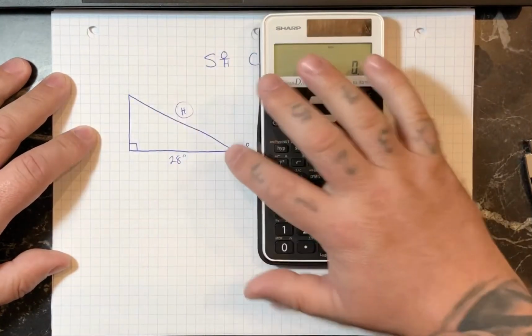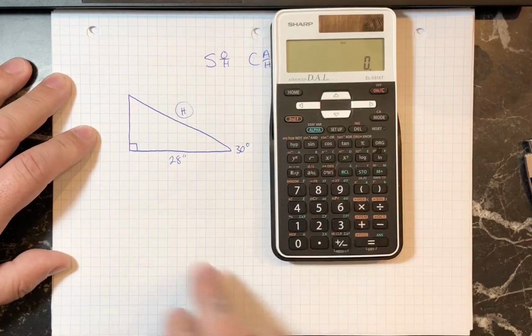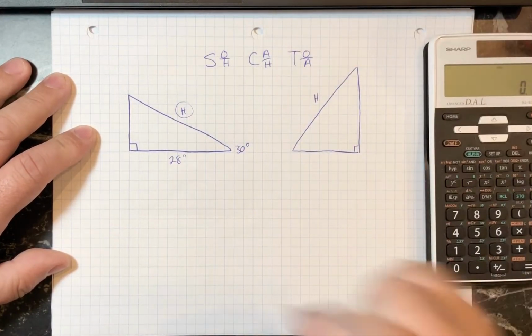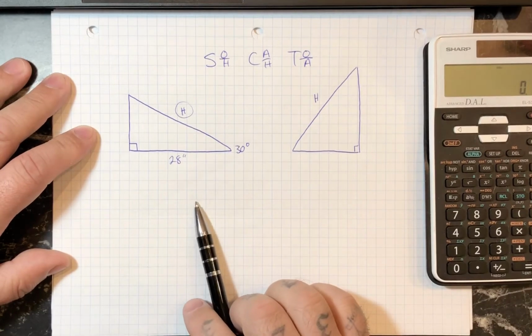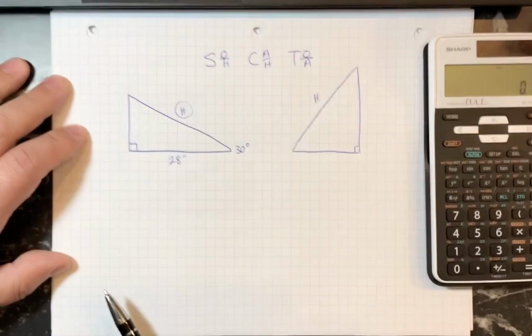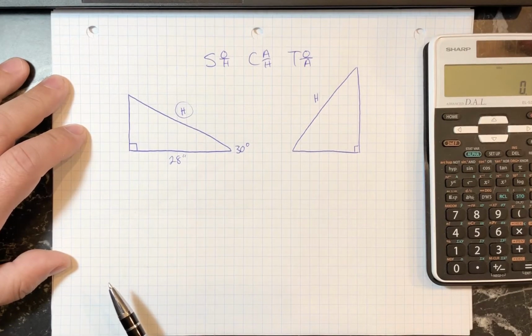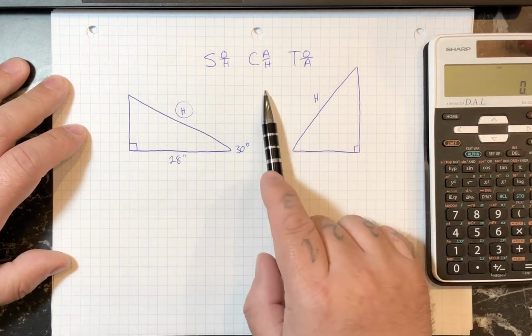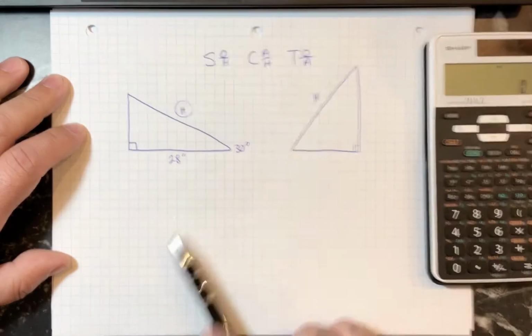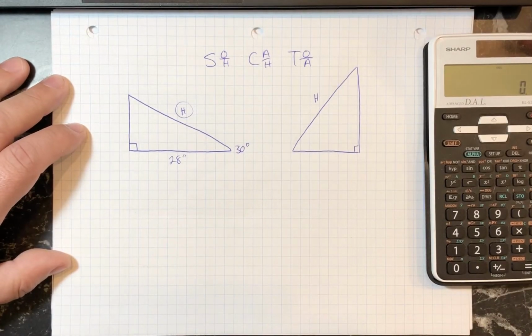Okay, so getting back to this equation here. If I have this angle and I'm looking for the hypotenuse and I have the adjacent, so those are all the things I have. I have adjacent and I'm looking for hypotenuse. So that one is this one, adjacent and hypotenuse. So that's going to be a cosine. All right.